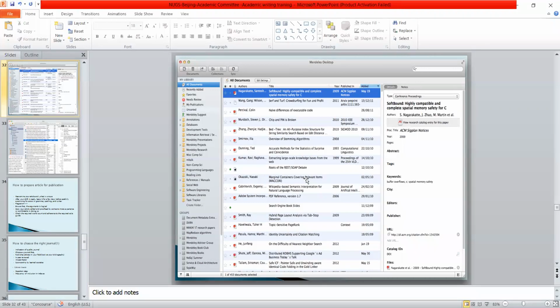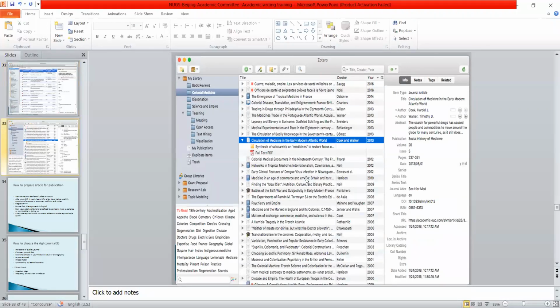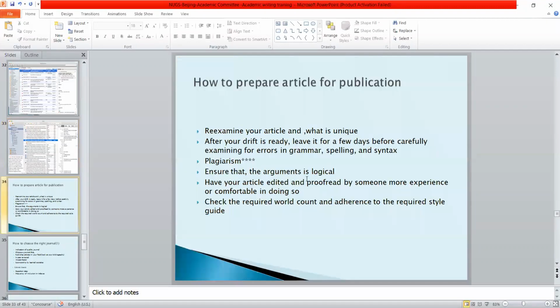This is also what we call Zotero. It is also used for citation. It's very, very important. So maybe in future, we can do only referencing if we begin to understand how publication is done. Because a lot of papers are rejected because of what? Referencing.